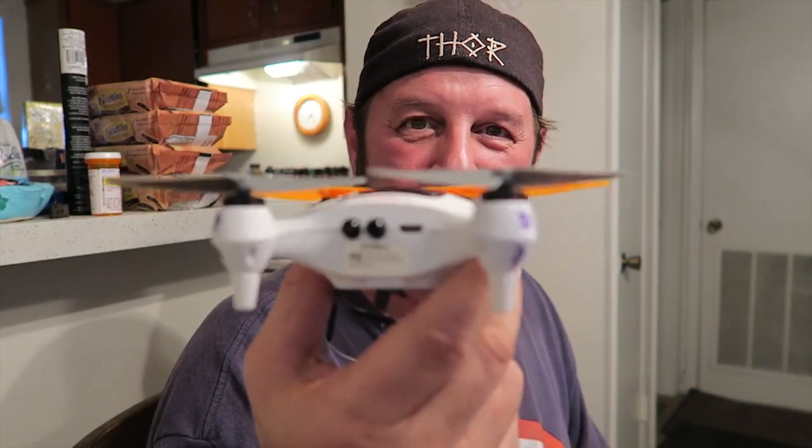None the worse for wear. We're going to take it out flying tomorrow and see how it does. I feel like I want to tie fishing string around it — I saw someone do that on YouTube and thought, that's not a bad idea, because I don't know what this is going to do. If I put about 20 feet of fishing rope tied around it, I think I'll be okay. Mighty Thor from the beautiful city of Tampa — see ya!